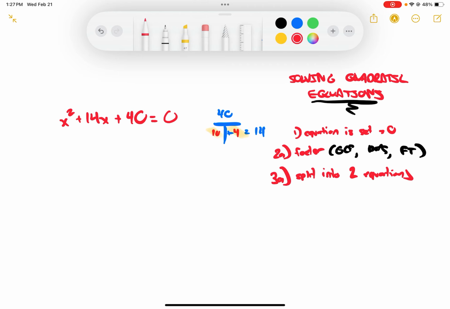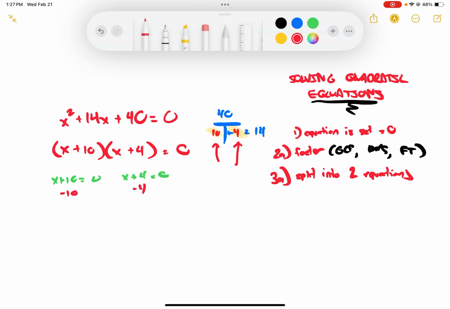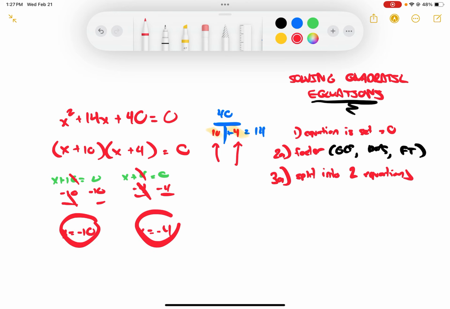So how do I factor this? Well, it's always going to be 2 parentheses. X's go in the first spot, and the second spot just goes to these two numbers we found right there. So it'll be x plus 10 and x plus 4. Now that we've factored, we can split into two equations: x plus 10 is 0, x plus 4 is 0. And then, you know the drill by now. Some people from this point just like to flip the signs of the 10 and the 4. So x equals negative 10 and x equals negative 4. That's kind of like a shortcut, but I think it's nice to see the algebra at work as well.